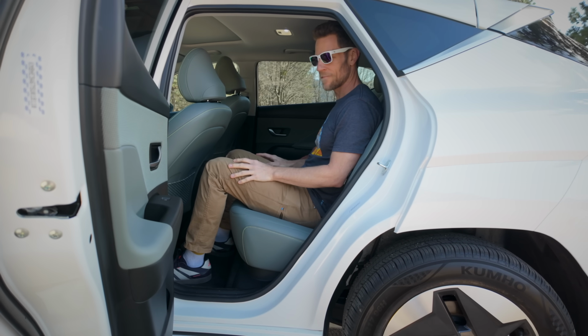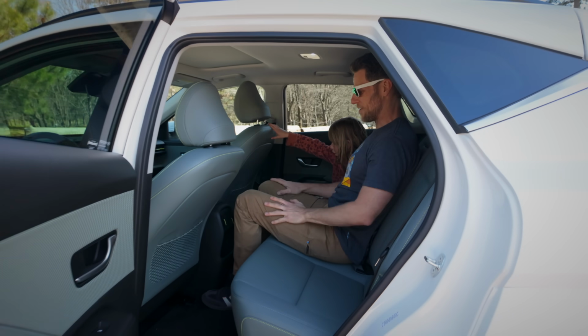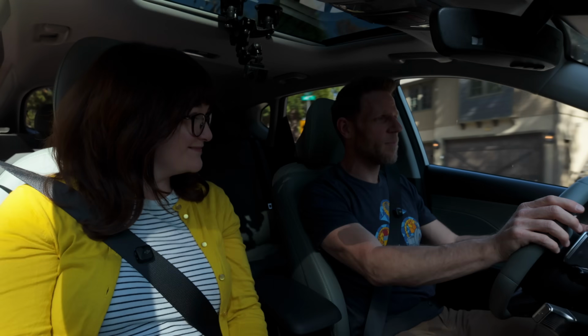Seated behind my ideal front seat position, there is an impressive amount of rear seat knee and headroom. That middle seat is also fully Micah worthy, 5'10", long torso, poofy hair. We got that flat floor, so there's plenty of leg space for me. We also have a 2-position recline. That is not a ubiquitous feature in the subcompact SUV segment.